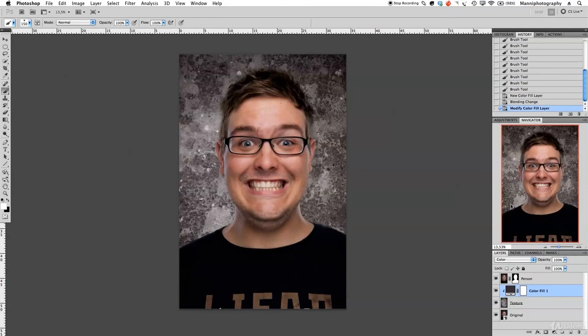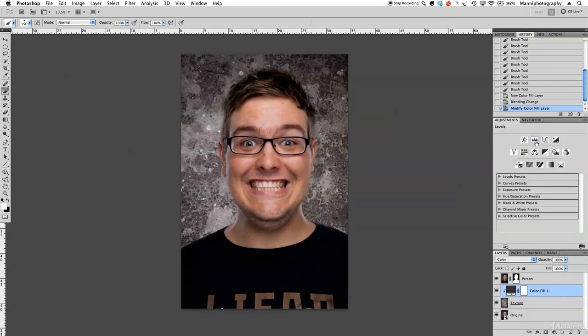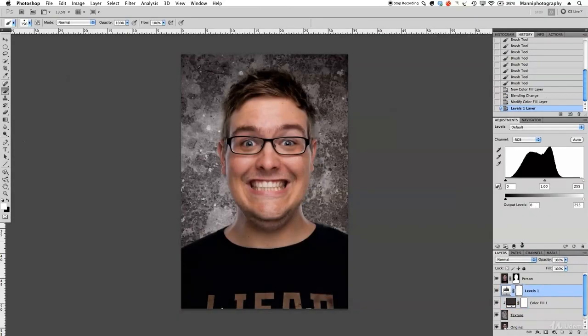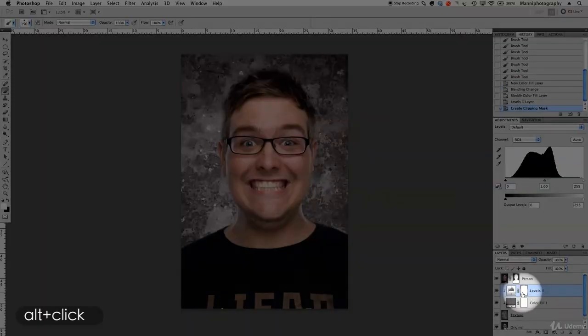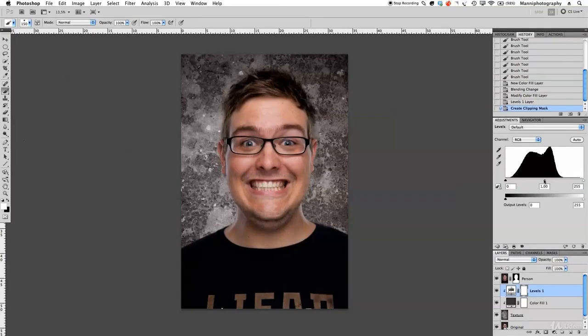Next step that I'm going to do to this is most probably add a little bit of levels to it. Also go back to adjustments here, we're going to select levels, and now we actually forgot a little step. So what we have to do is also clip this again. So I'm holding Alt, going between my two layers over here, hold Alt and just clip that to those layers. Okay, now I'm able to go back to my levels on the top here and just tweak my levels a little bit and just make this a bit brighter or a bit darker, the way I actually want it. I want to darken this a little bit more and also brighten the center a little bit more.